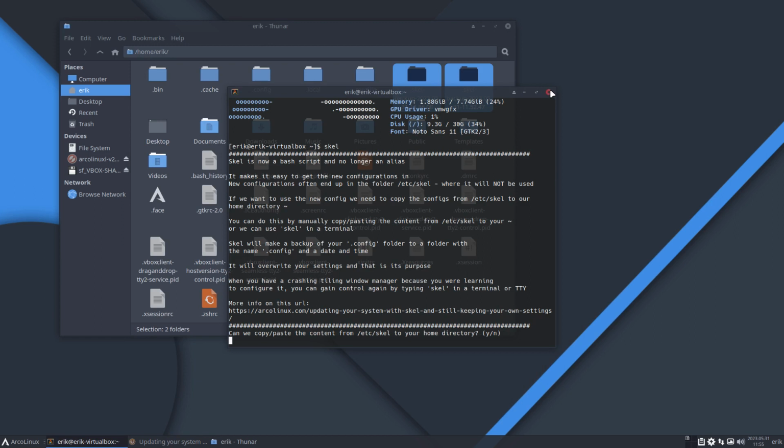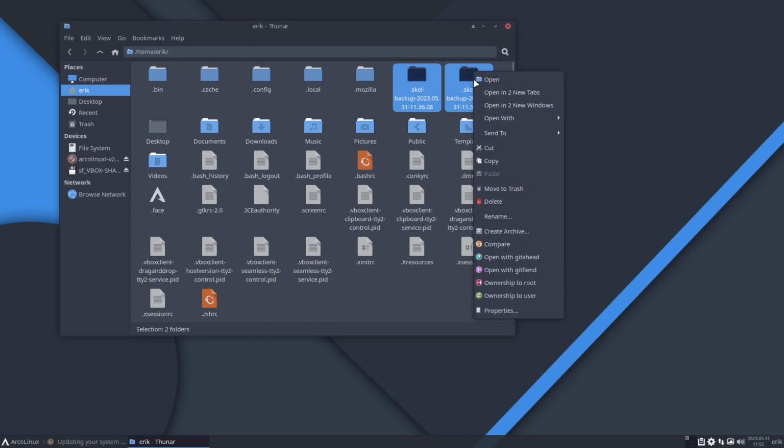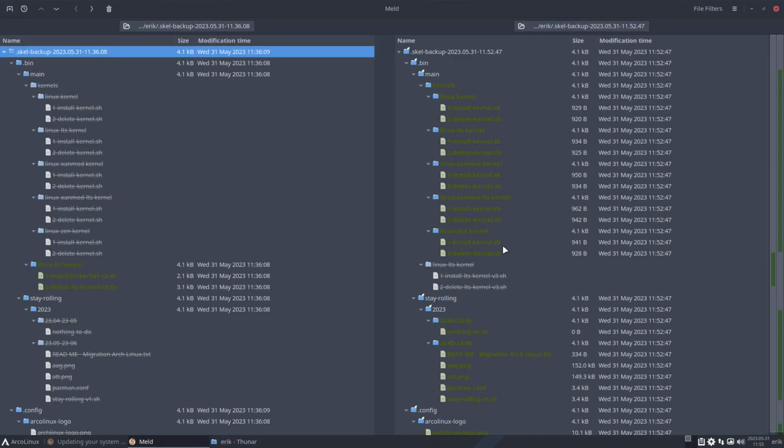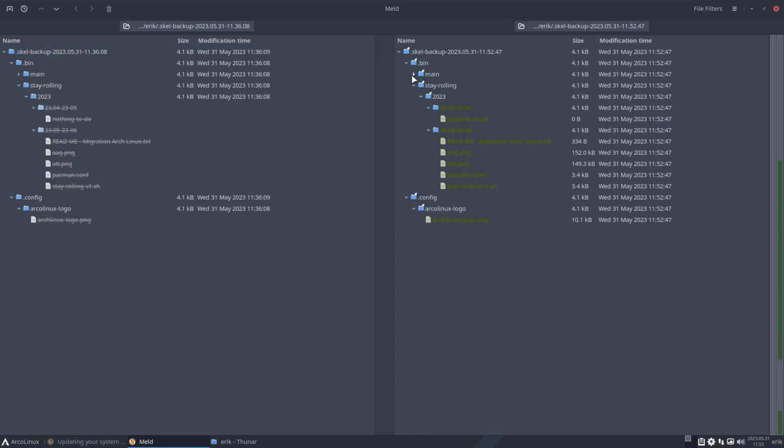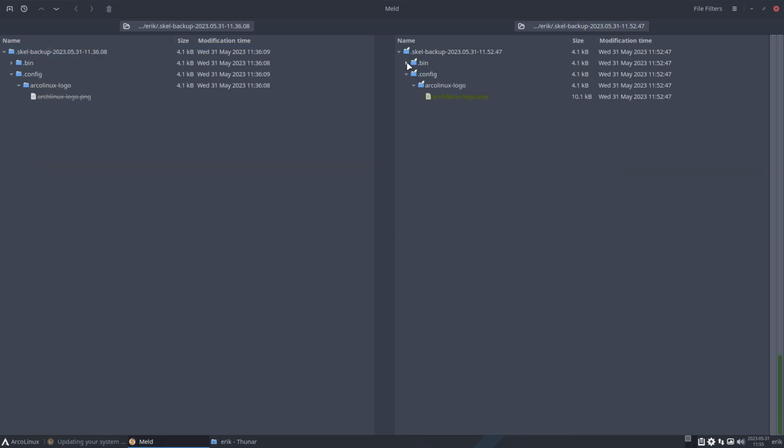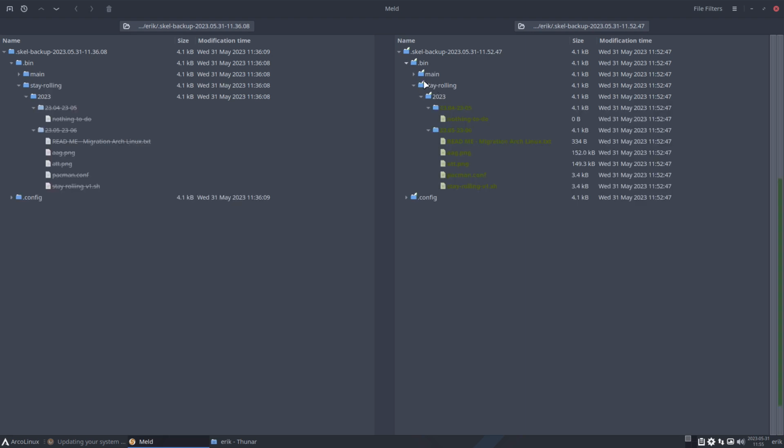I could, because this is a brand new machine. But if you check it out, you see that there is something in the bin that's changed. If you take a look at the big picture, it's actually just bin and a logo. I'm not interested in a logo, but bin, that's all I need.